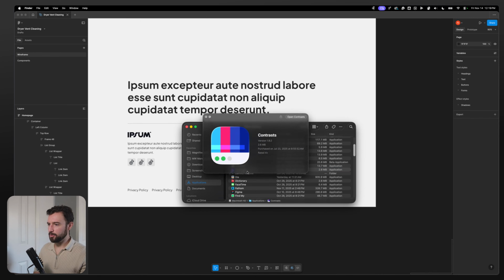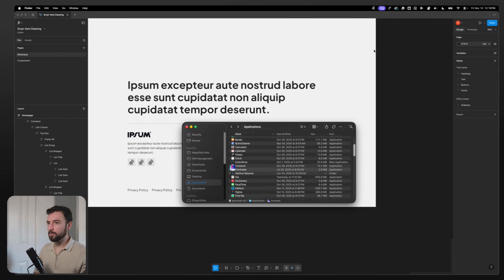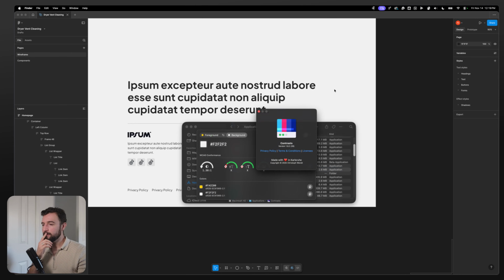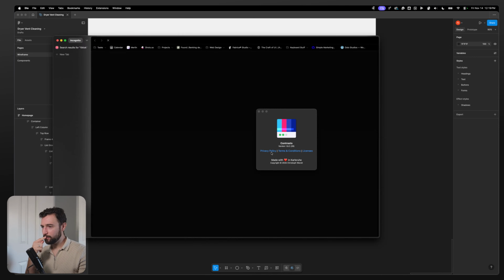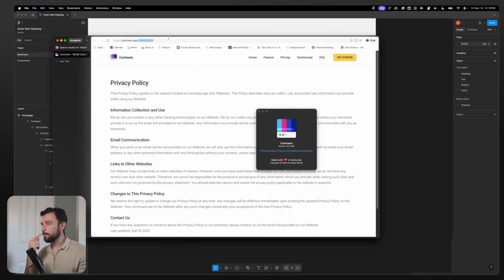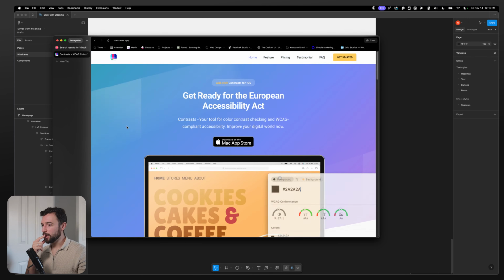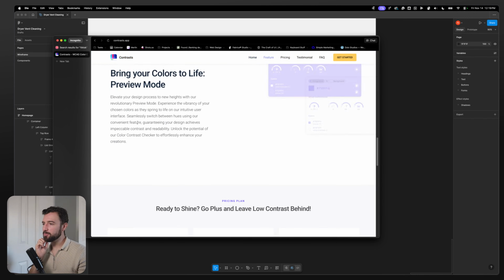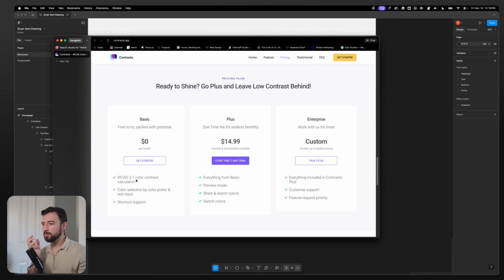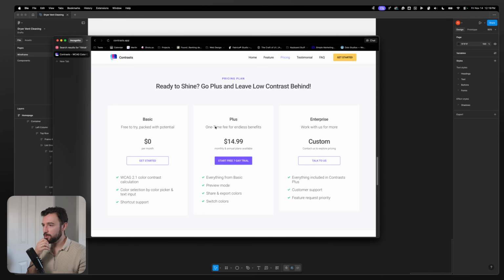Can I see, where's the purchase? Does it give me information here about the privacy policy? Give me the website so I can show everybody this tool that I actually really like. Oh, it's just contrast.app. Yeah, contrast.app. I think it costs, but there's a free version. It gives you enough. This one might actually be better to use.